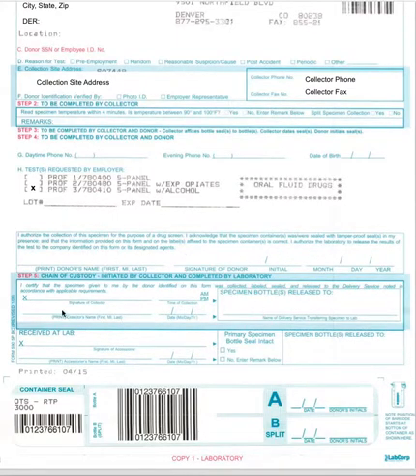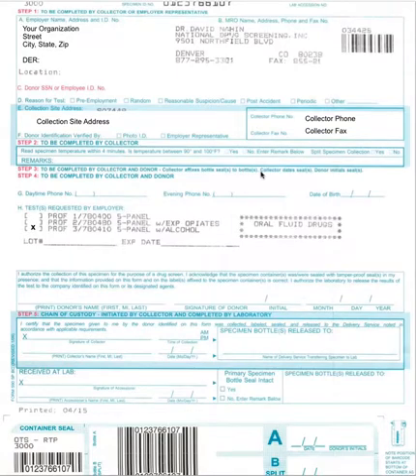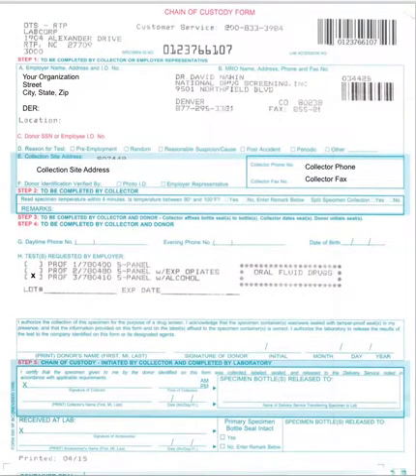And this is why you do this last, because it says, "I certify the specimen given to me by the donor identified on this form was collected, labeled, sealed, and released to the delivery service, noted according to applicable requirements." So as the collector, you're going to sign and print, write the time and the date of the collection, and here you're going to write FedEx. The thing is, you do this last because you're saying it's already been sealed up. So you seal it first and have them sign it, and you're just witnessing that all that stuff is done. So then it's going to go to FedEx in a prepaid mailer, and we'll cover the actual specimen collection in another video. Remember, this one is just for alcohol.